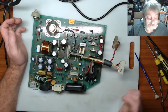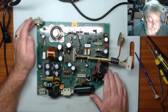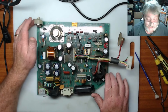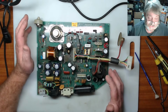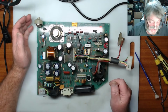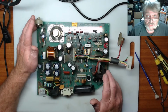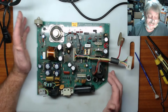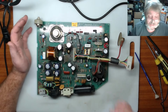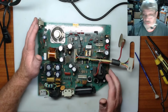Okay guys, so I've pulled the power board out first. When I tried it, as you'd seen, there's no power being drawn into this at all. So what I decided to do is pull out the power board and the logic board. The power board wasn't too bad. It was a couple of screws, three I think at most, after taking the back of the case off. And this is the board I got out.